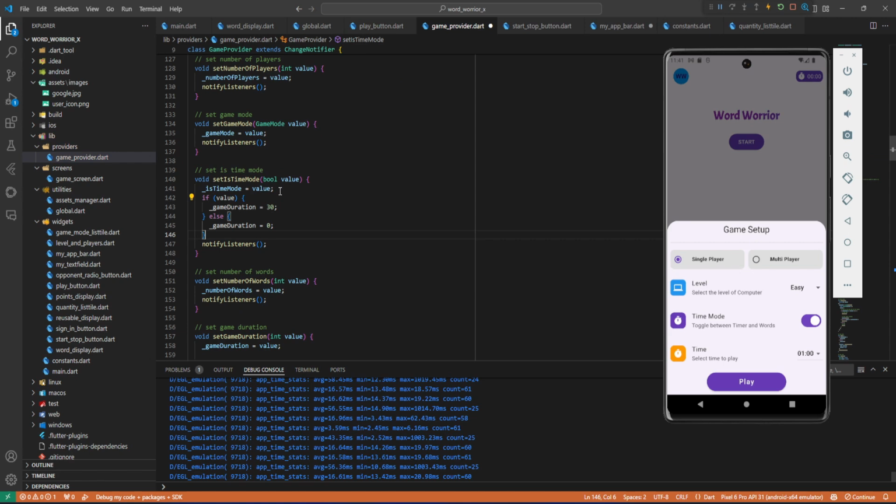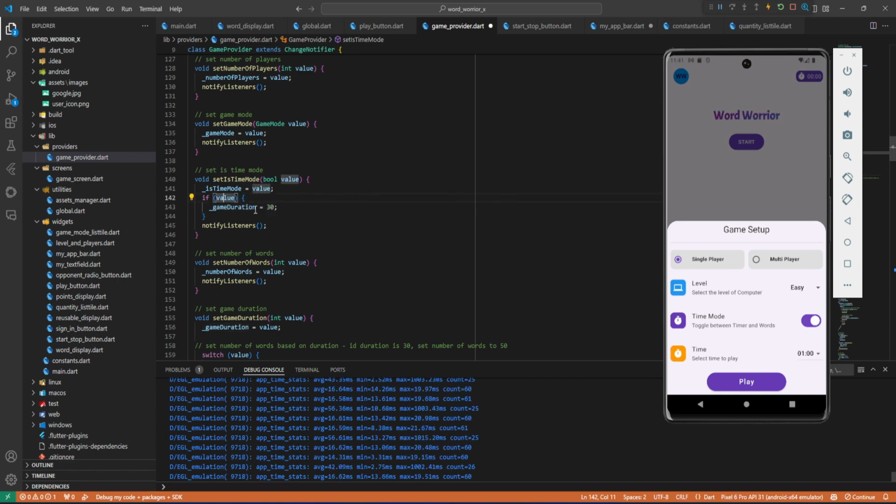If value, let's remove that. If this is true, we need to update the duration. Because to update the duration, we need to check what number is here. So we have to update the duration, meaning we have to check what the duration is.